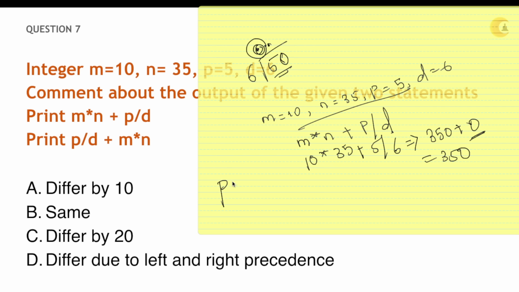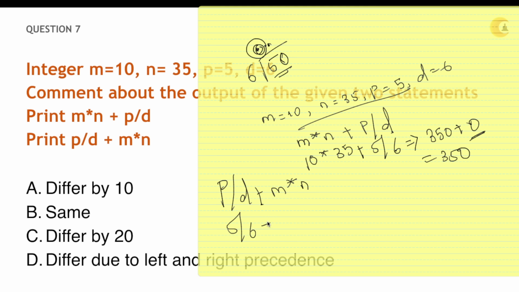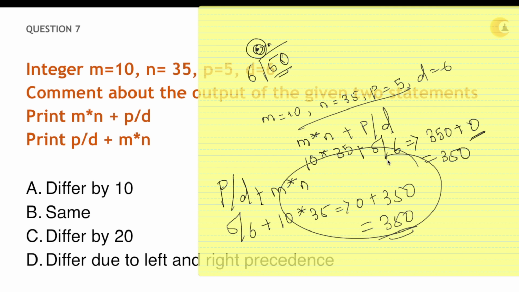Now taking the second one. So what difference will this make? This will make no difference. It will be again 0 plus 350, which will again be 350. So you don't have to solve it for the entire thing. Just see the expressions. They have been joined by an associativity of plus or addition. That addition is still in between and they have just been swapped in position. So the answer will be same. Whatever you get here, you will get the same answer over here.